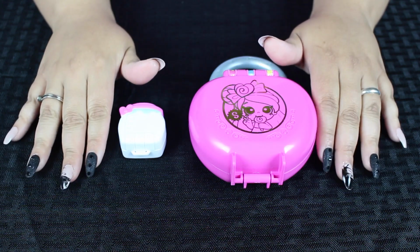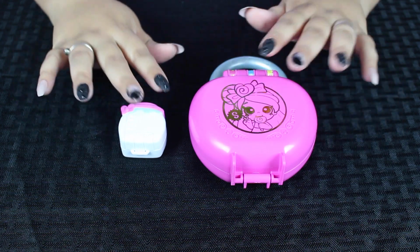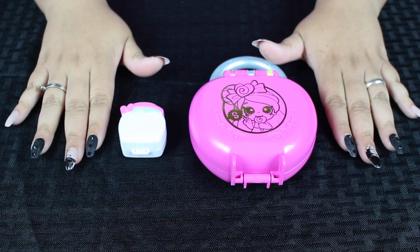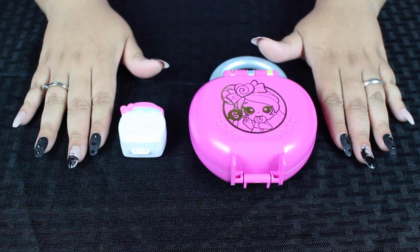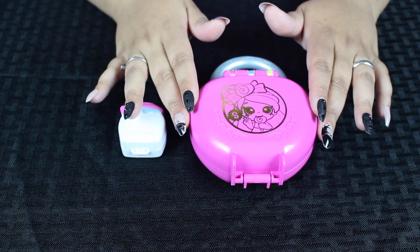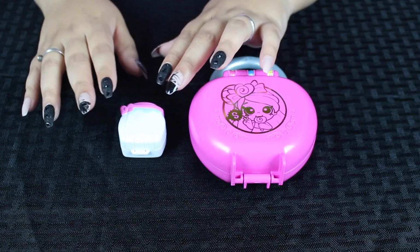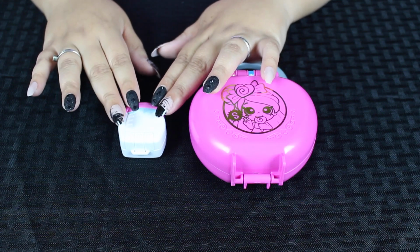Today I'm going to be sharing another collection with you all. This one is going to be a fun one. And here we have something similar to Polly Pockets, but these are from the Shopkins brand. And here is the Shopkins Little Secrets Secret Locks. And here we have a mini version, and these are the Secret Lockets.